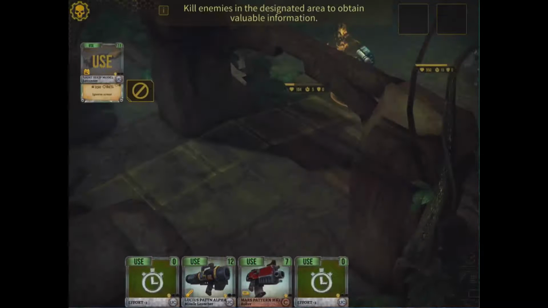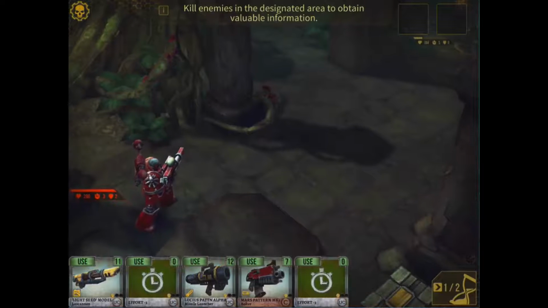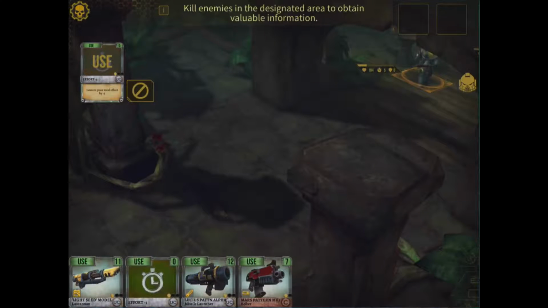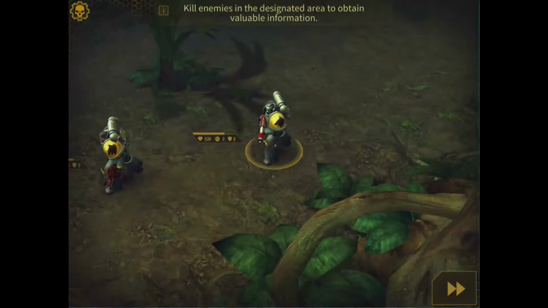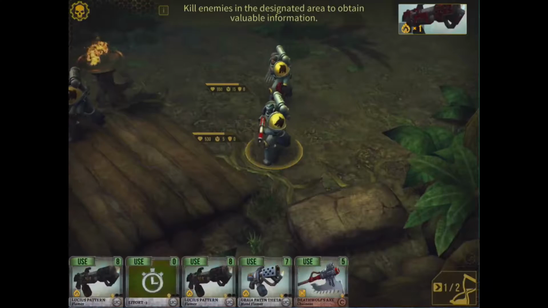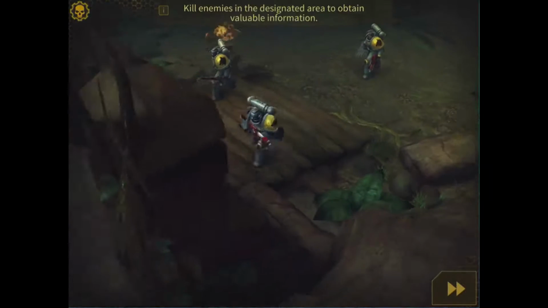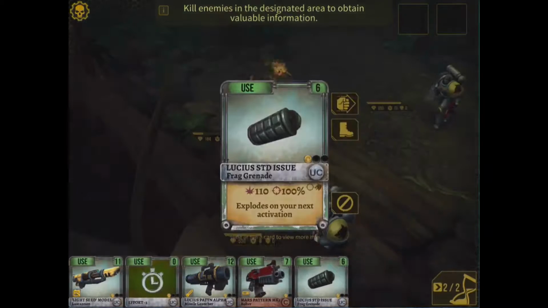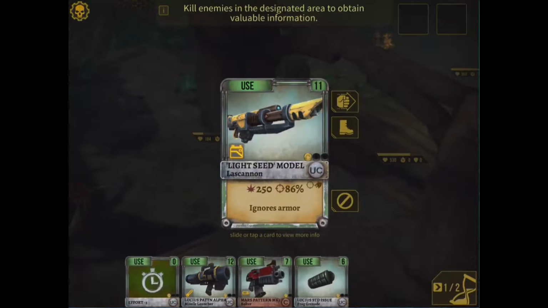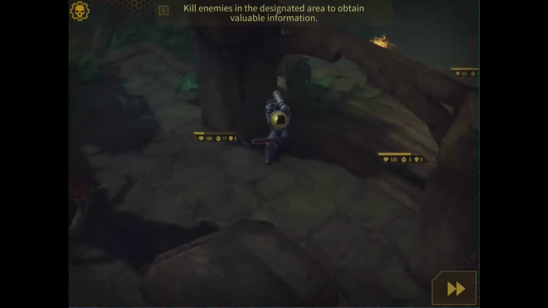As you can see, the Marine is just out of las cannon range. The timely use of an effort card can effectively allow you to take 3 and 4 actions in a row before your enemy can react. Because I played the effort card, this allows me to get the first las cannon shot off. Unfortunately, it won't be enough.